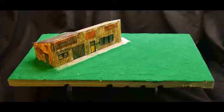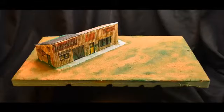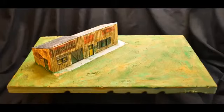Then I follow that up with a variety of different colors of green: dark green, light green, various greens to help bring it out. And then that will be followed up with the bushes and the other items that'll be around. And this is just the base coat. And that's what you'll see in the following video.